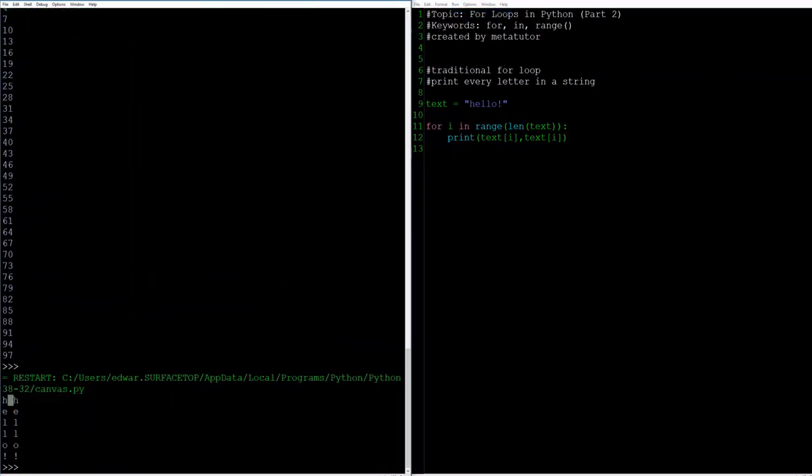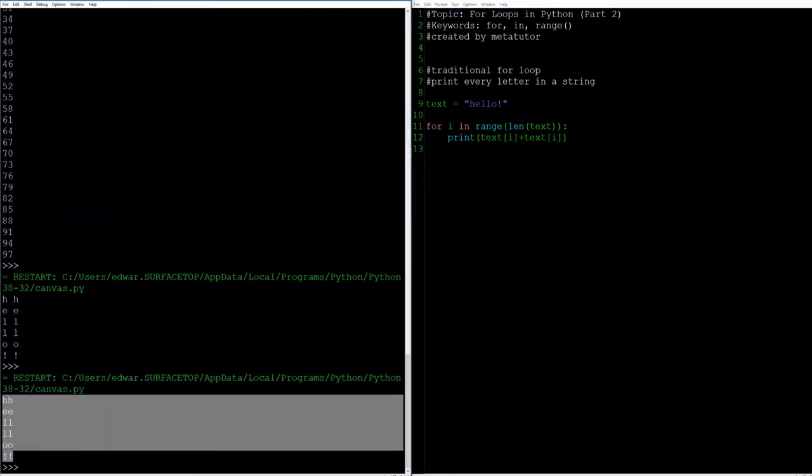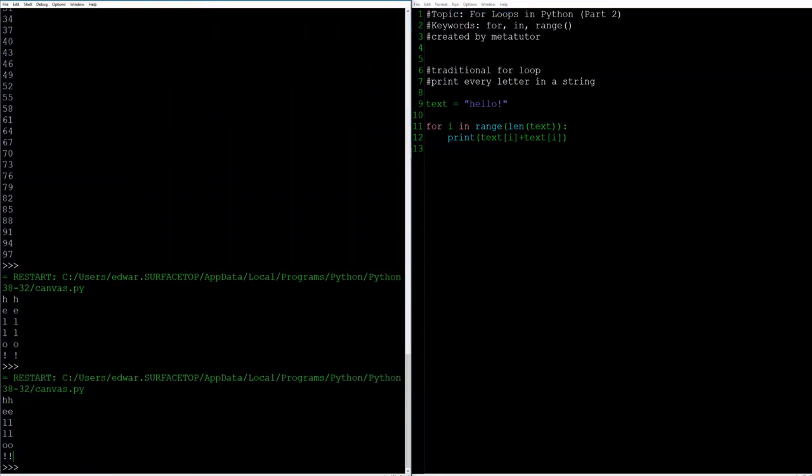Just like that. It puts a space in between. I think that's some formatting on Python's behalf. I think if I put a plus, meaning that I will concatenate the two strings, there it is. The difference there is minor, and it has to do with the print function, but that's exactly what we would do. So this is not an enhanced for loop. This is how we would use a traditional for loop to print each of the letters of a string.